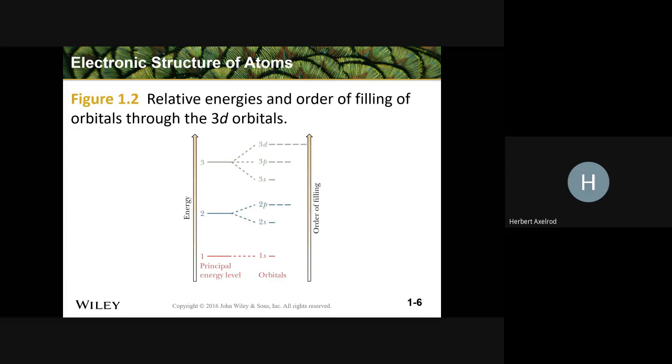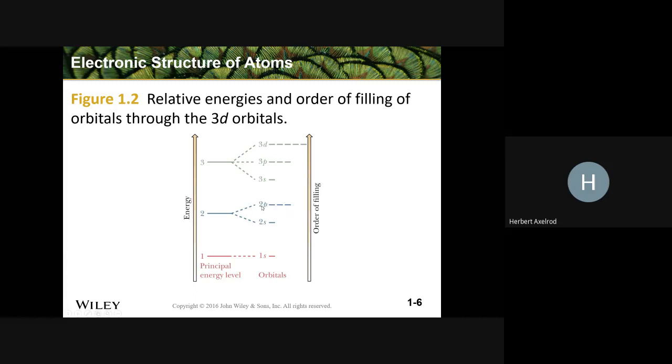Okay, and the electrons are added to these energy levels. As you go up the periodic table, from one element to another, you're basically adding another proton to the nucleus, because it's the number of protons which determines the identity of the element. But you're also adding an electron. The order of filling of the electrons is in the order of the filling of these energy levels. So the 1s orbital, there's a single s orbital in the n equals 1 level. So you add electrons to that first, and then you start adding electrons to the second main energy level. An s orbital is lower energy than a p orbital, so you add your electrons to the 2s orbital, and then you start adding them to the 2p orbital.